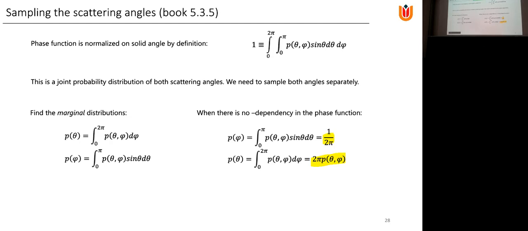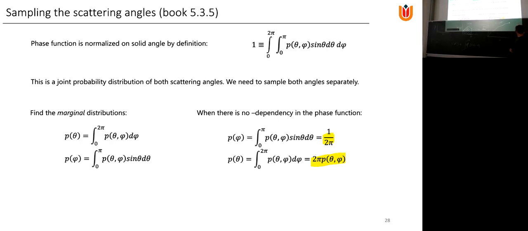Maybe we should explain why it is 1 over 2 pi. Because it is uniform. It is constant. The domain for phi is from 0 to 2 pi. So if you want to have a uniform constant probability of phi, then it has to be 1 over 2 pi. So the probability for each phi is the same. So the PDF for phi would be a constant. Yeah, that I get.